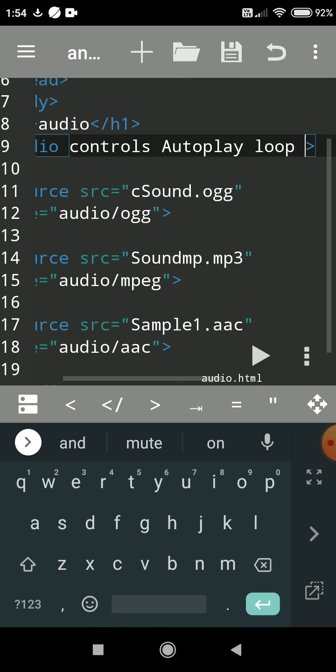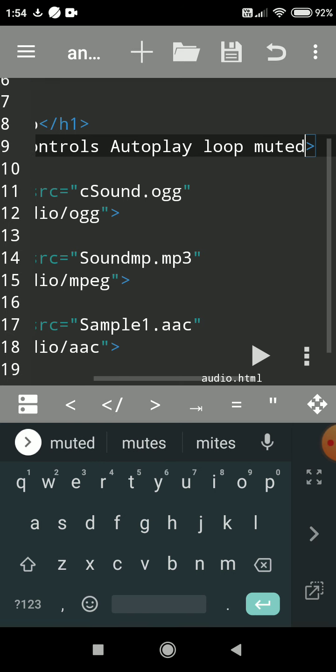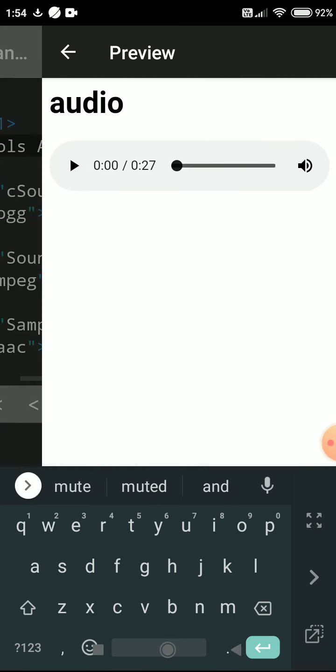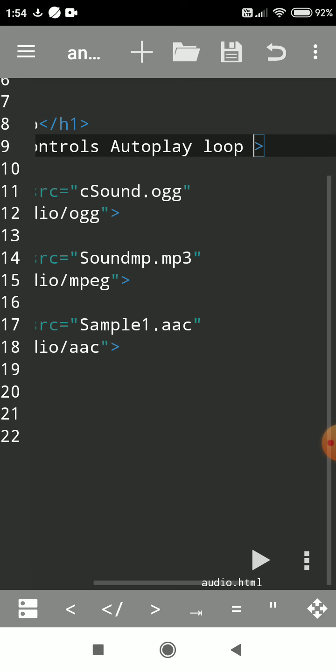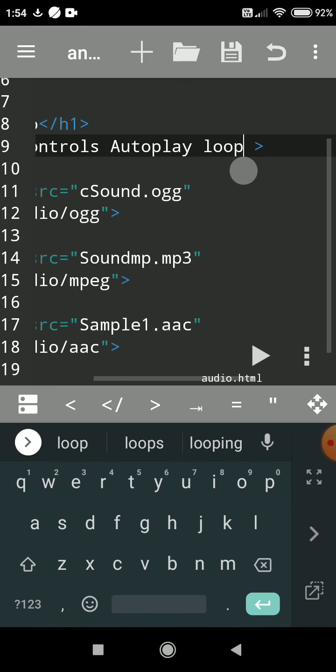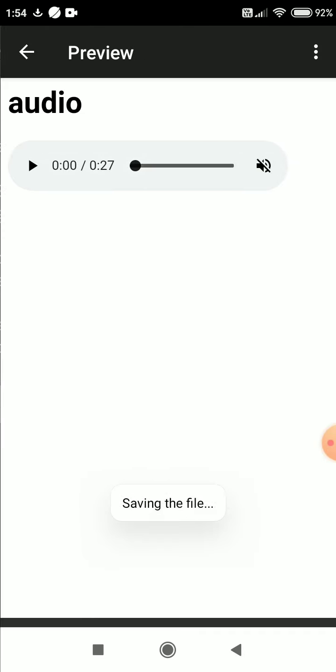Now we'll see one more attribute, called muted. Muted means, see, we'll see the output.